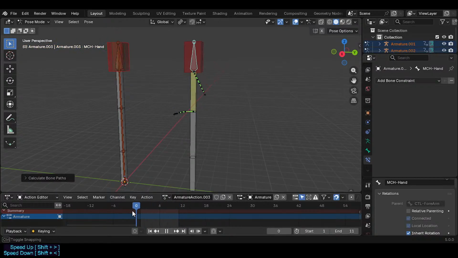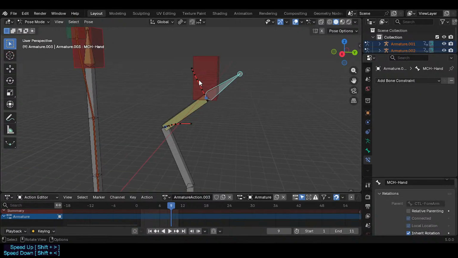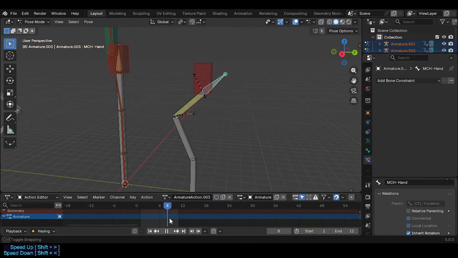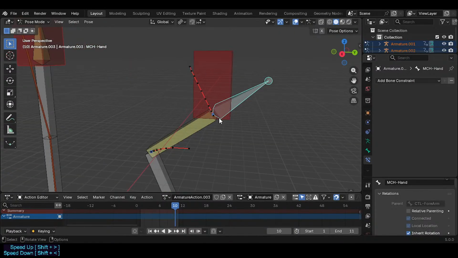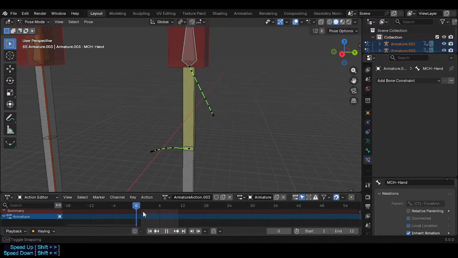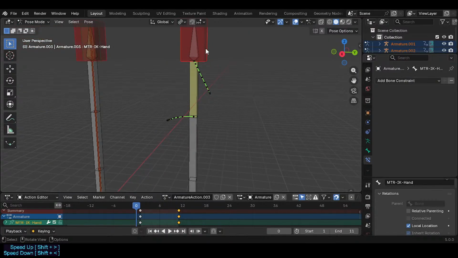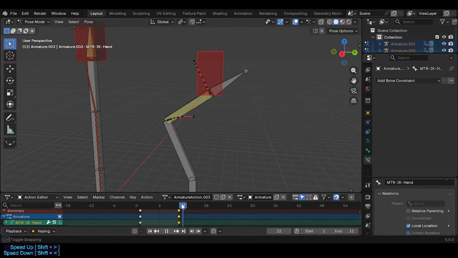This is not the best example, but you see what's happening is that it's not necessarily a problem, but in some cases it will be a problem. So we have a linear interpolation, and this is not doing an arc here because the master IK is doing this motion, precisely linear motion.